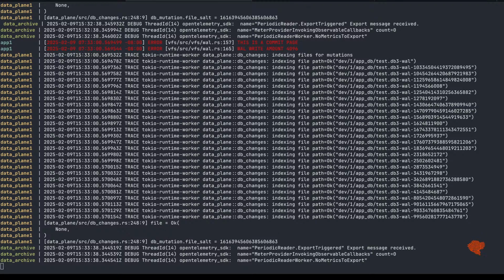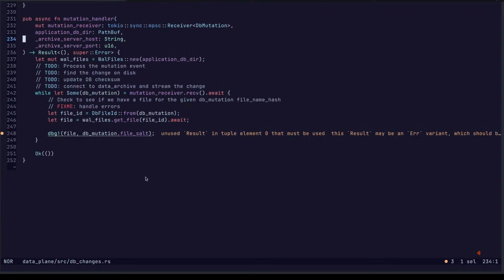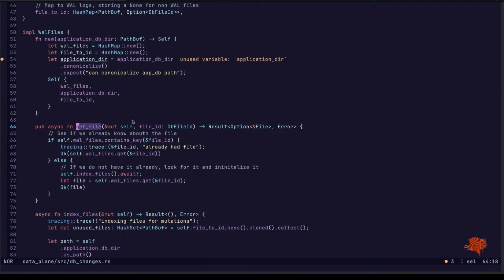All right, so if we can't find that, why can't we find it? That file that returns a none.